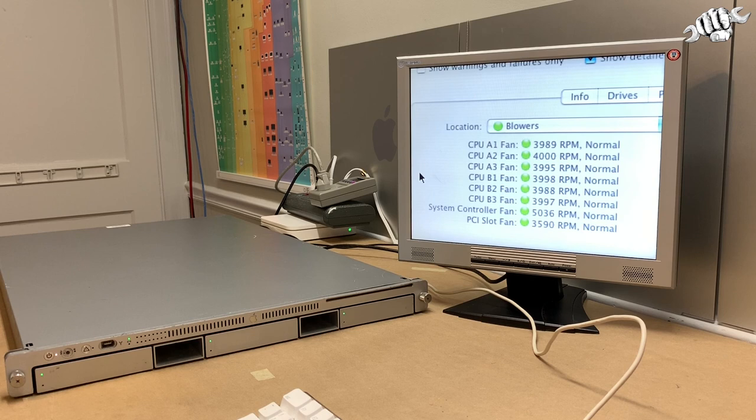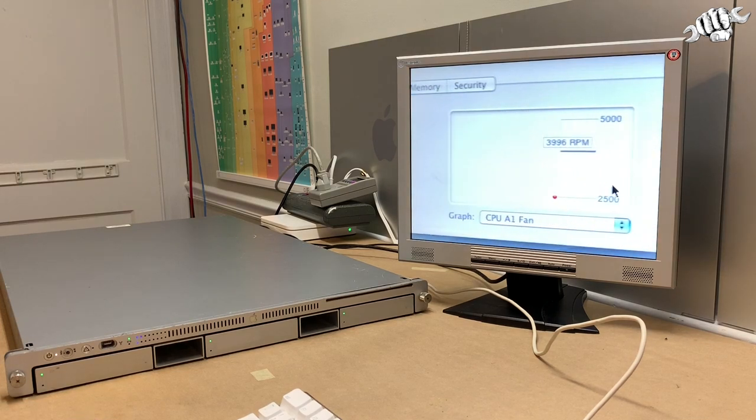So what you were hearing before, or might be hearing now, is an idle state. There it is. Let's see if that's visible. Yeah, you can see that. Now, the graph will show you 2500 is the minimum. I've never seen them dip below 4000. So maybe that's just the one I have, or I don't know, I can't explain that. But 4000 is about average.